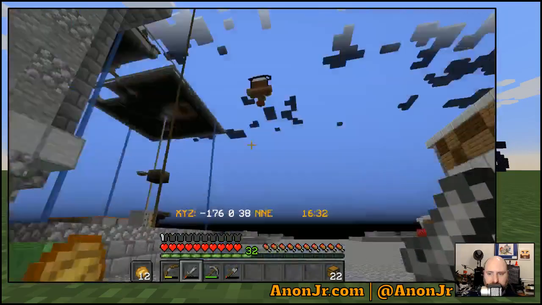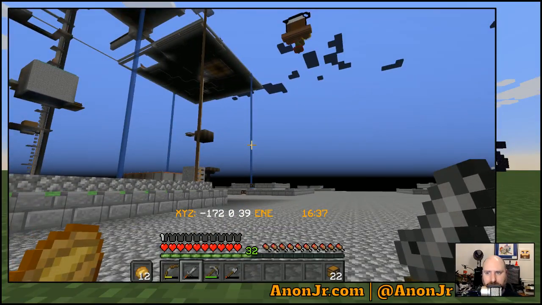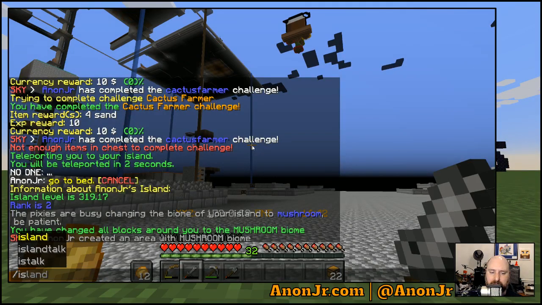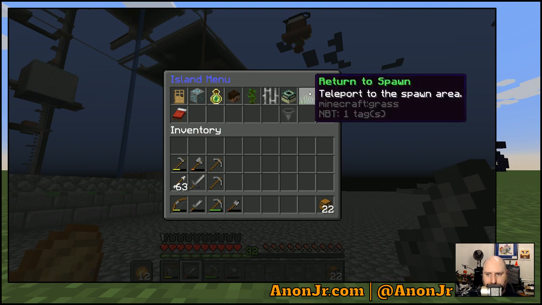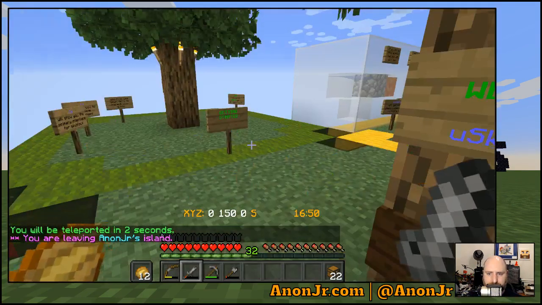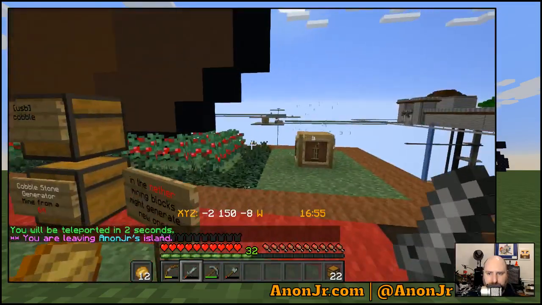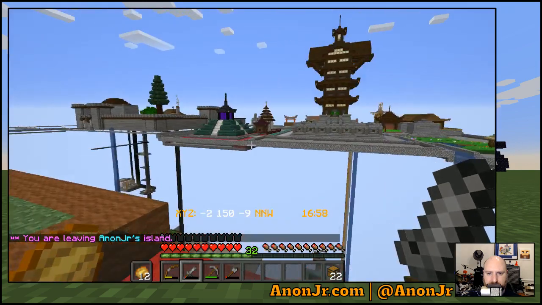Now, the kicker is that in order for all these changes to finish taking effect, I have to unload the chunks and load them back in by either logging out and back in, or I think the spawn island is far enough away that if I go here, wait a few minutes, and then head back, that should be enough.